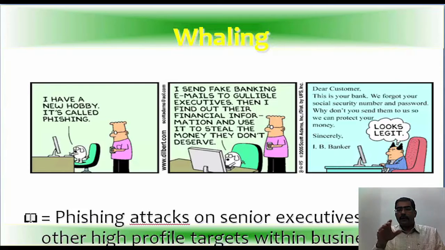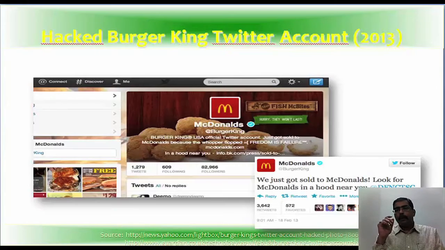Dear customer, this is your bank. We forgot your social security number and password. Why don't you send them to us so we can protect your money? Sincerely, B banker. So the guy who is reading this mail thinks that it looks legit. It looks just like it came from the bank. So this kind of attack is called whaling.